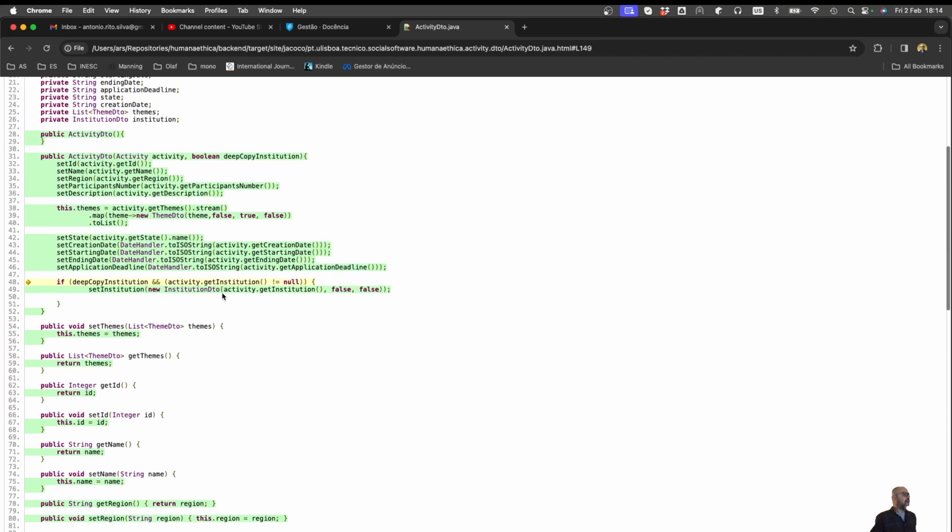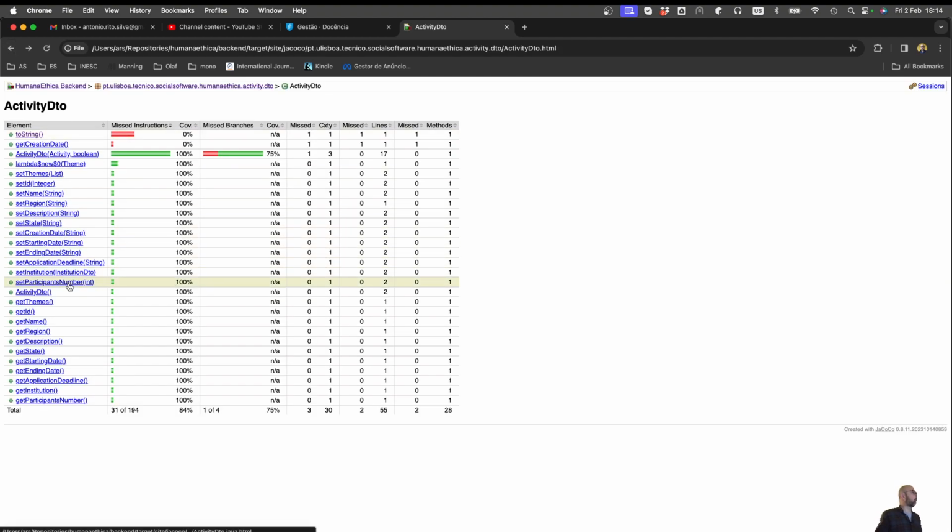The yellow means this code was invoked with true but not with false. How do I know it's true? Because this is green, so it was invoked with true in the test but never with false. Then you look at this and see whether it is relevant to write a test that exercises that part. You have these for all the code.